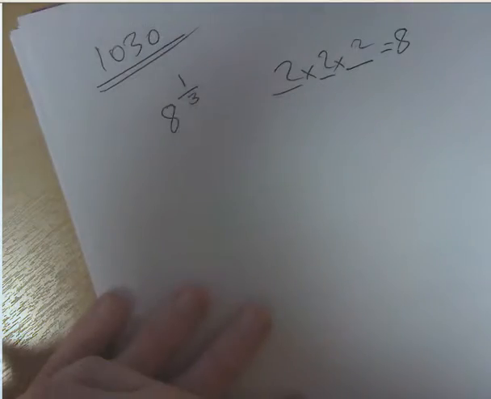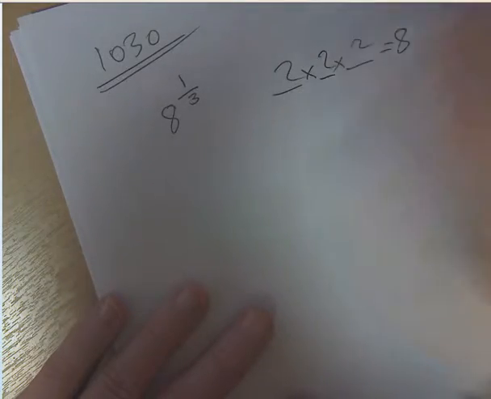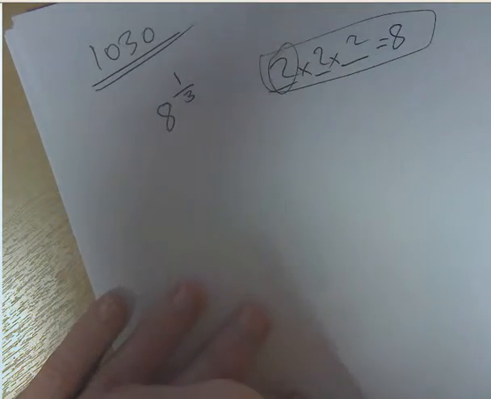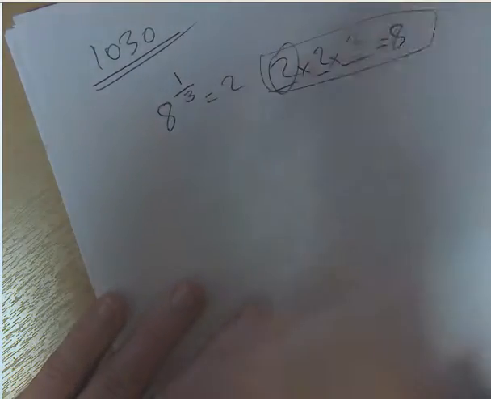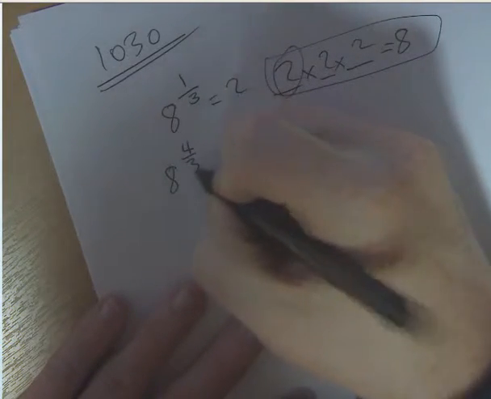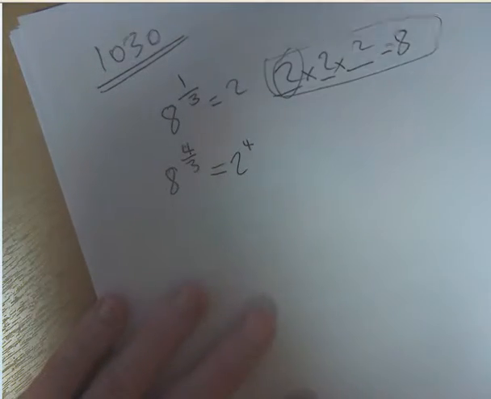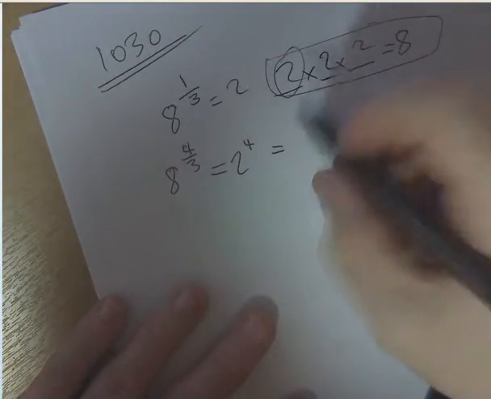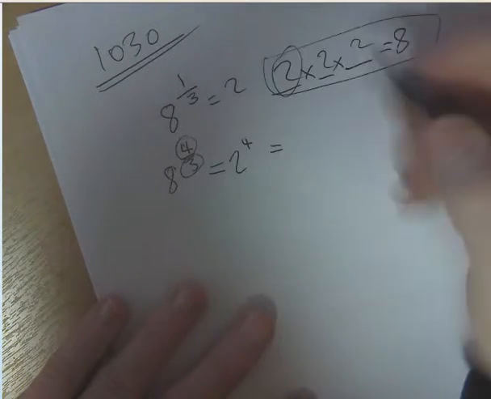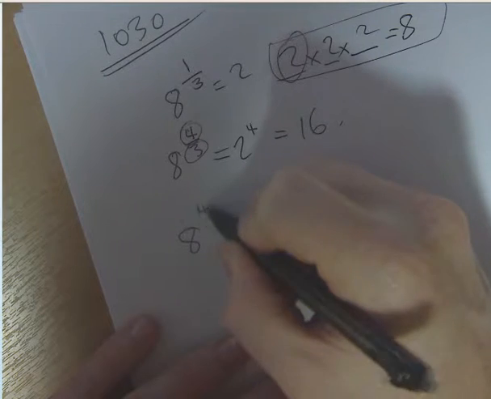Now, comment 103 says what to do if this number up here is not a 1. If it's not a 1, still do this, still come up with the number 2, still think that 8 to the power of a third is a 2, but then you take this number and you power it up by 4. So that's the backwards part and that's the forwards part. Another way of thinking of it is this.